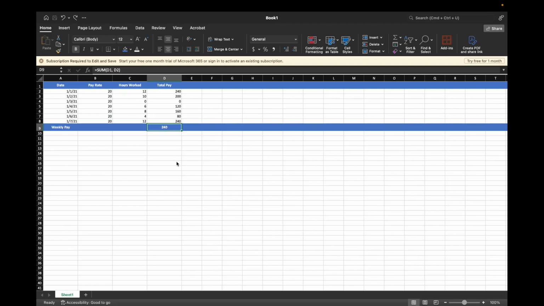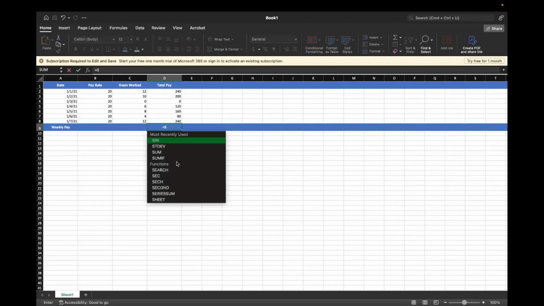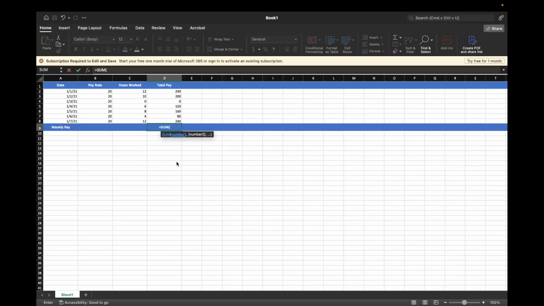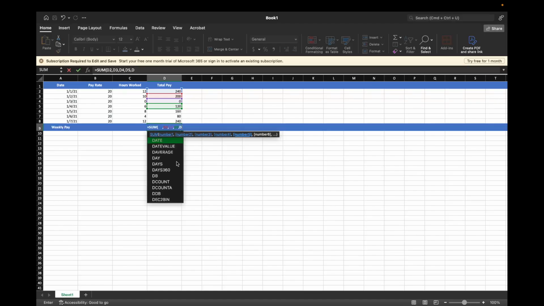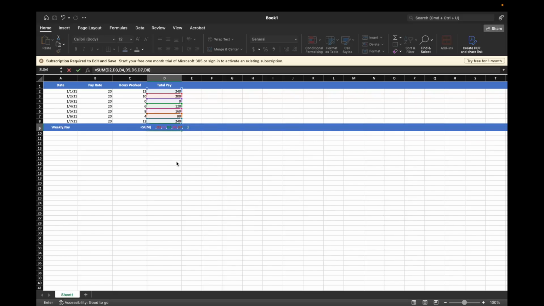So let's go back to my blank. I'm gonna hit equals sum. Remember, sum is that function to add multiple numbers. So I can type them in one at a time. D2, D3, comma, right? I'm separating them by commas because it showed me there. D4, D5. There is a better way to do this though, but I'm gonna keep doing it. D6, D7, D8. And I think that's it. Yeah, D8. So I'm gonna close it with an ending parenthesis. If you have a right parenthesis, you need a left one. I hit enter, and that is the calculation. That's how much I made in the week.